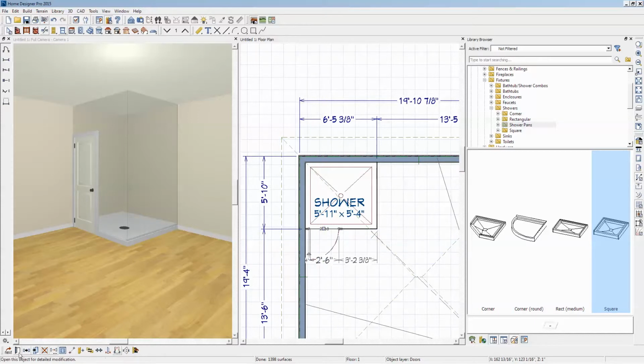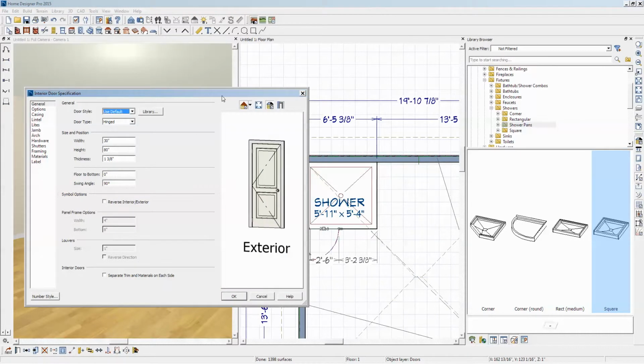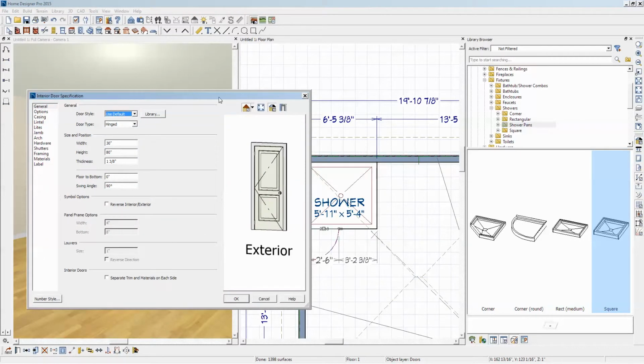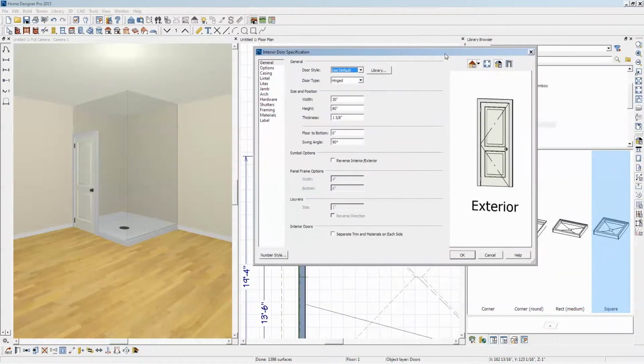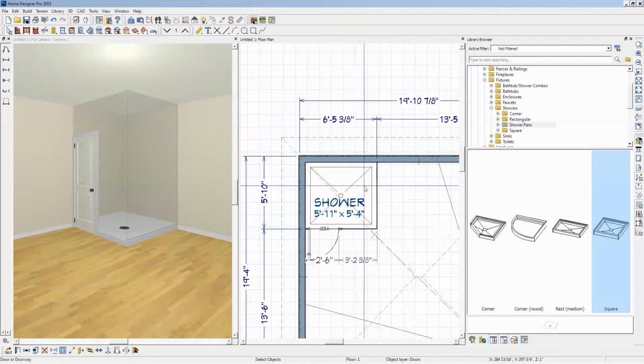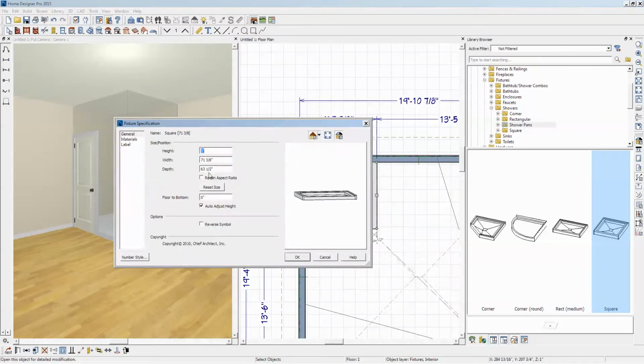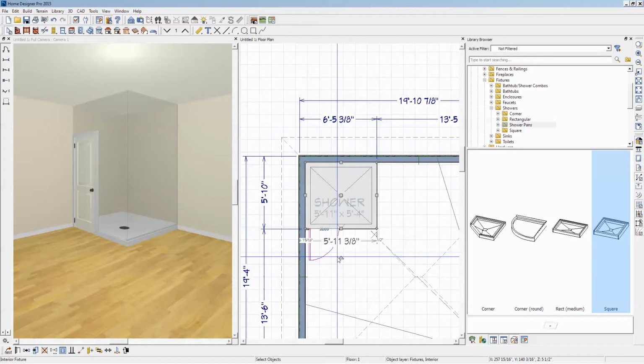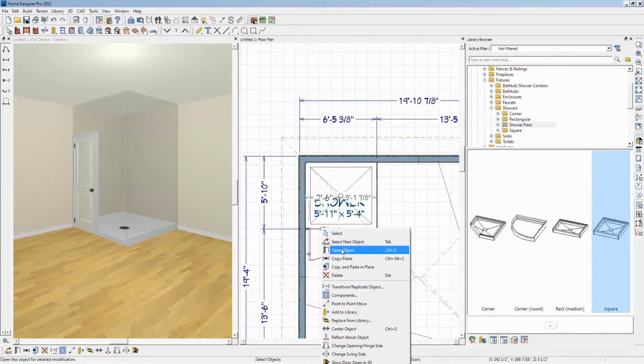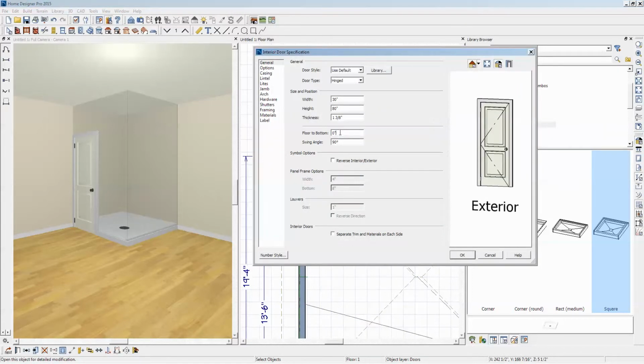I'm going to open the dialog box of this rather generic door, and we'll make it into a glass door. Hang on a second, let me see how tall the pan is. The pan is 5 inches tall. Okay, so I'm going to take this door and set it 5 inches off the floor.